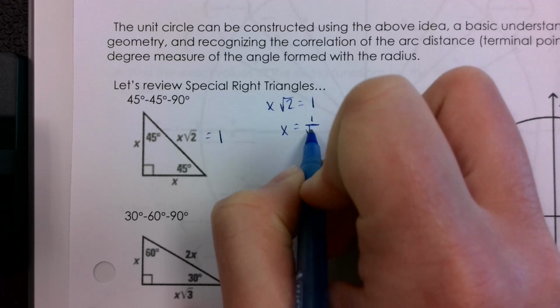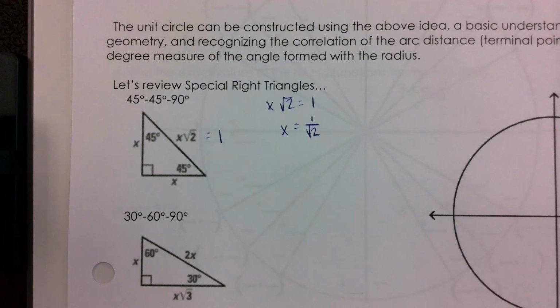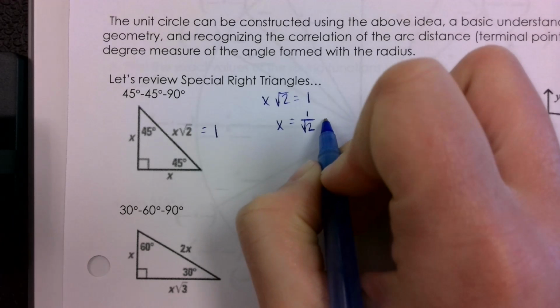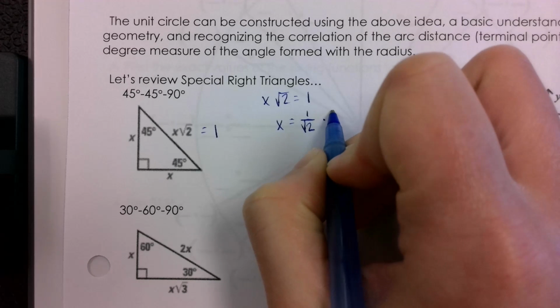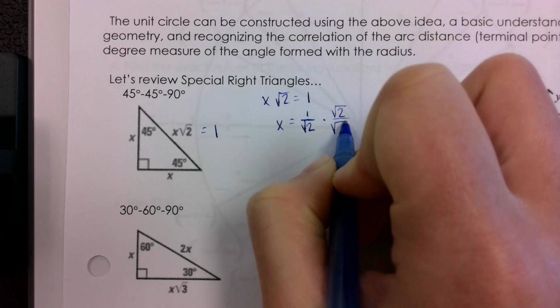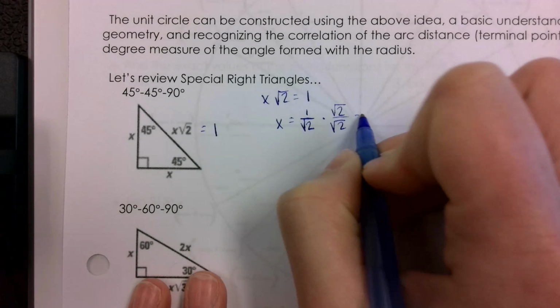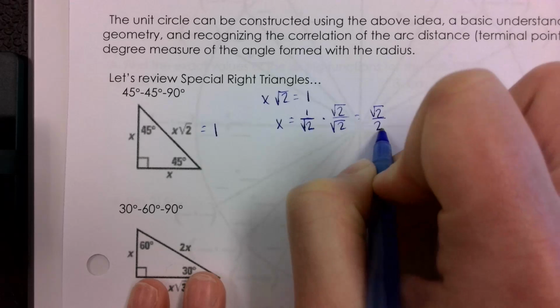Yeah? Do we have anything that looks like that on the unit circle? No, they don't keep square roots in the denominator, right? So what do we need to do with that? Fix it. It's called rationalize it. So you multiply by square root 2 over square root 2. So you're just multiplying by the denominator to get rid of that square root down there. So it's going to be square root 2 over 2. And that's something that we've seen on the unit circle before, right?